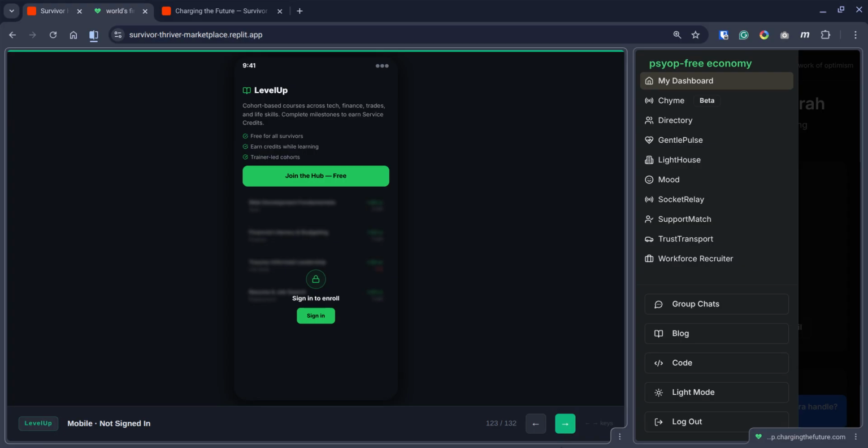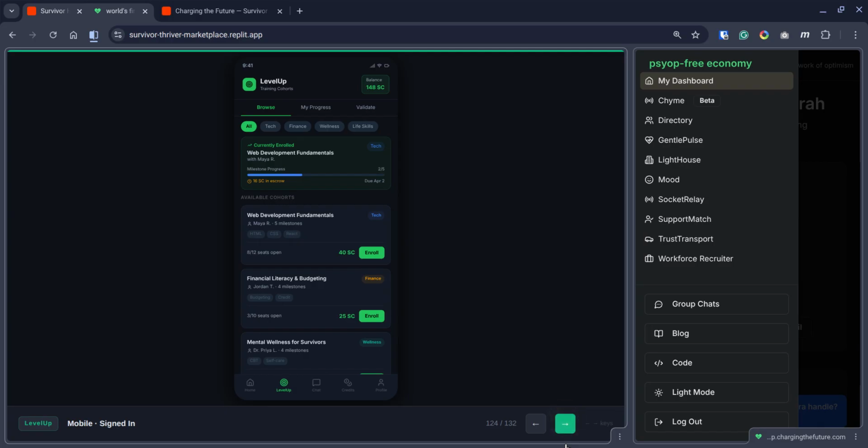Very straightforward. One of the big changes between version 2 and version 3 is that in version 2 only Chime is available for Android, and everything else you have to access through the web app. With version 3, anything that's available in the web app will be available in the Android app. This is just showing you the screen of when you're on mobile.